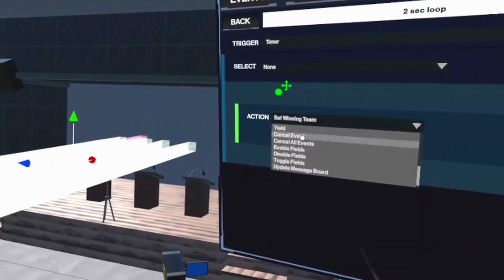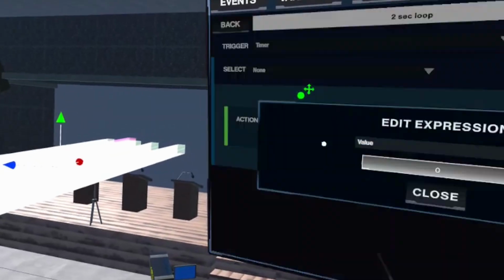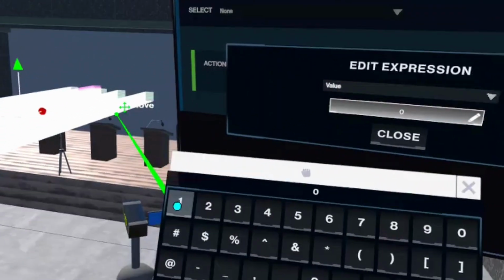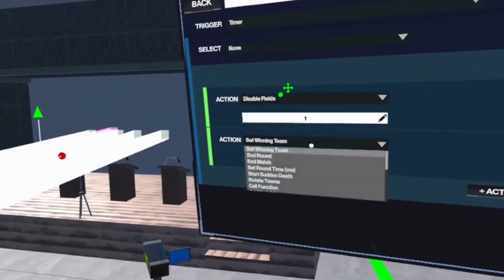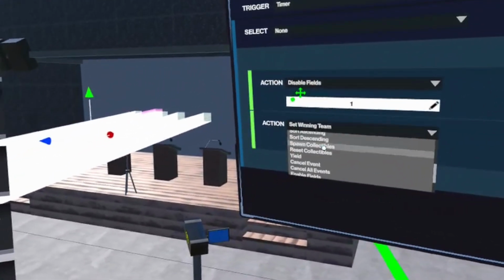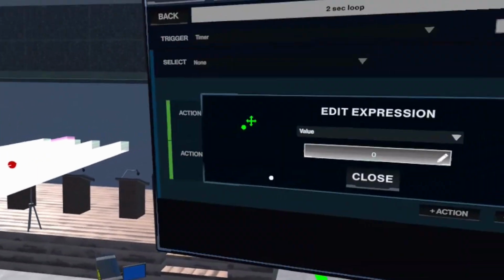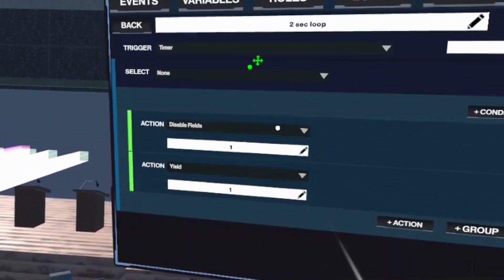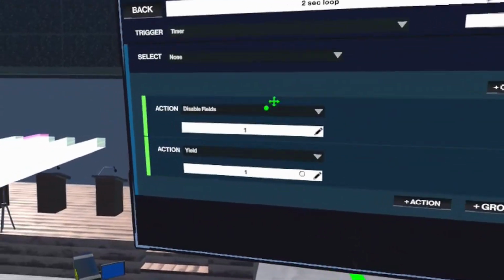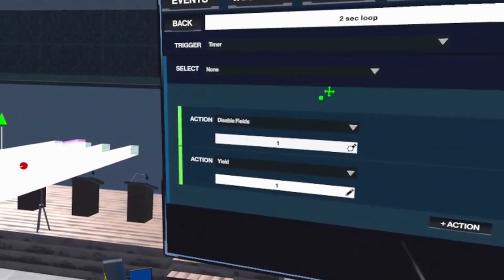And as an action, we first disable this field 1, so the light beam on the very left side will turn off, and then we go here to yield, add 1 that makes it wait 1 second.